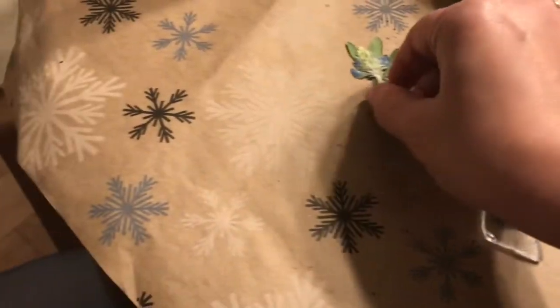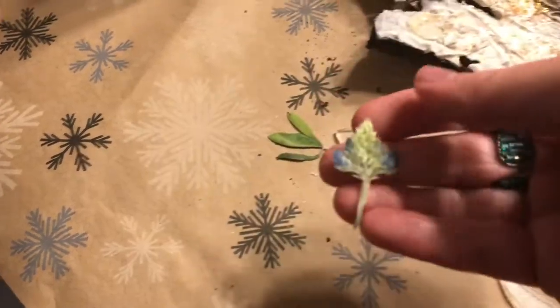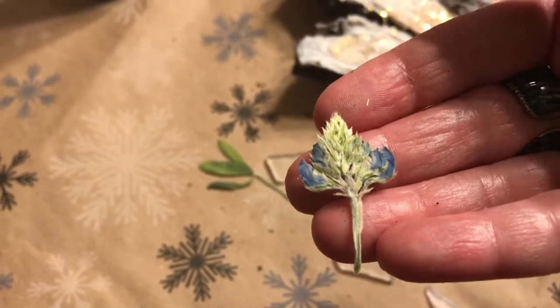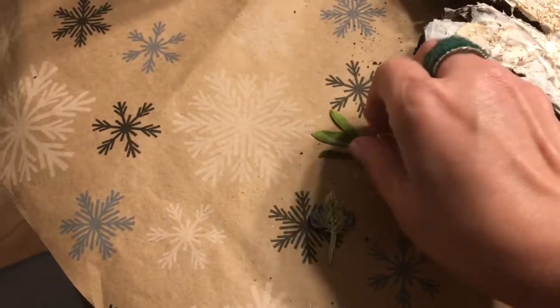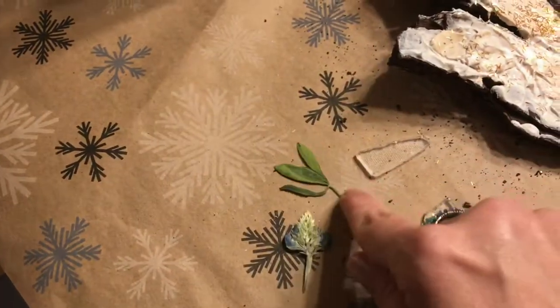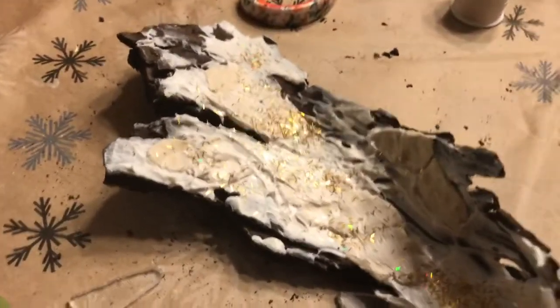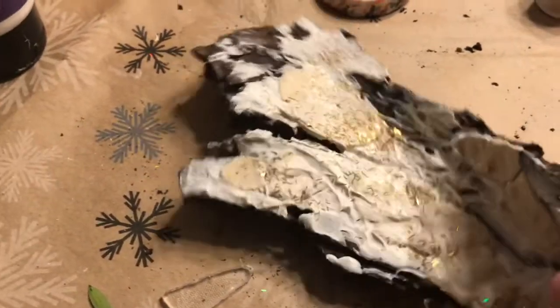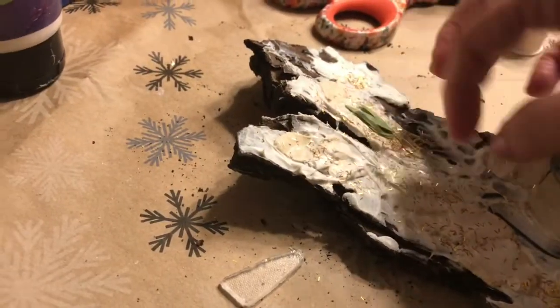and a really, really tiny, tiny tip of a blue bonnet. Let's see if I can get it. Dried piece right here. These are actually blue bonnet pods, and when I flattened them and microwaved them, they opened up, which is kind of cool. And here's some of the greenery from the blue bonnet. So I'm going to arrange them artfully on this and see what I come up with. Let's see. That in there.